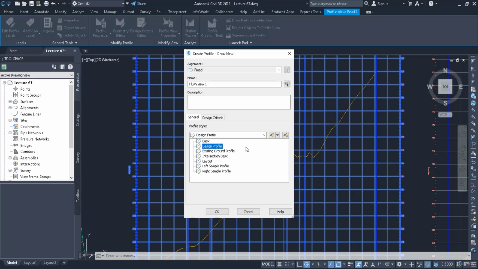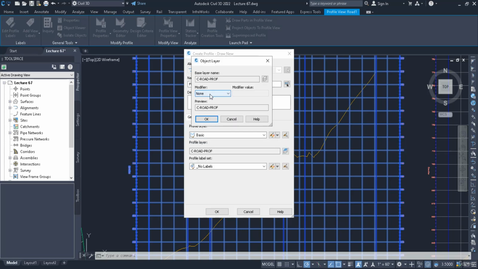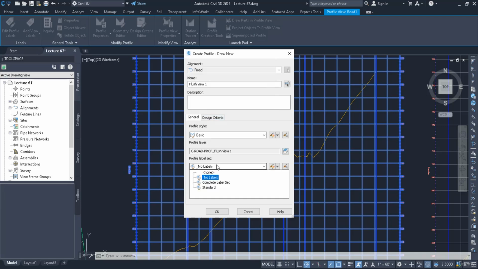In profile style, we can go for the basic, design profile, existing ground profile, and so on. Here we will go with the basic one. Under profile layer, we can create a new layer, but this time we will go for modifier with suffix underscore, and under labels, we can give complete label sets or the standard ones, but here we will go with the standard ones only.